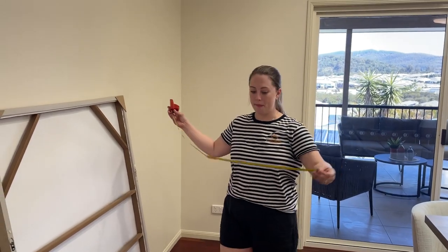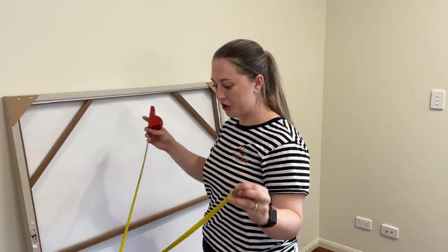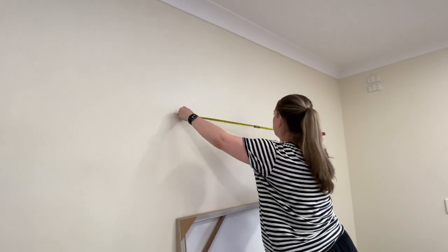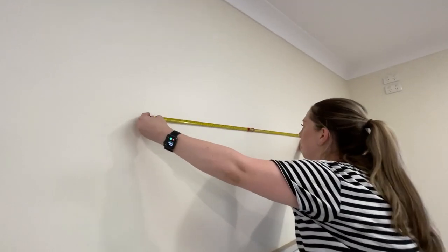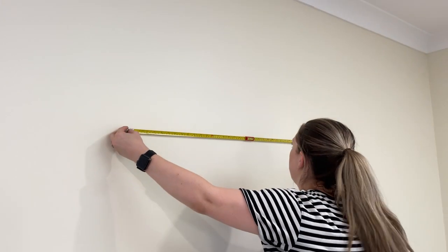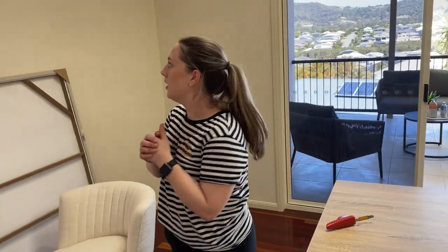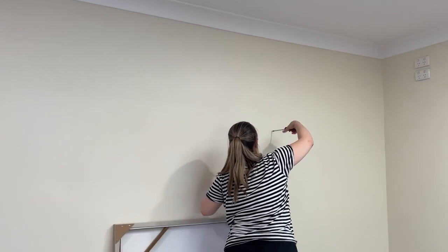The best thing about it is it's got these two little prongs on each side, and with this little spirit level you can line it up so you know it's going to mark a perfect spot. You just make an indentation in the wall, and that's exactly where you put your screws. That way it's always going to line up, it's always going to be level, and you can do it on your own — which is awesome.